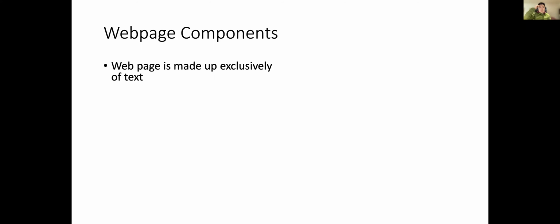So always need that. The HTML file itself is just basically text. And so you can edit it with any editor that can edit text. So it's different from, say, Microsoft Word documents, which is actually not a text editor.